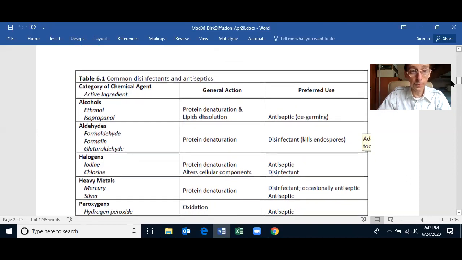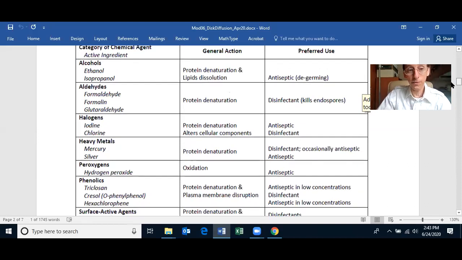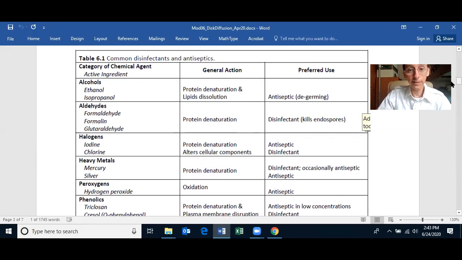So you should refer to this table. I'm not going to ask you to memorize it, but you should look at the table and know how to use it. I don't think I'll even ask you questions on a quiz about it. If I were to ask you a question about it, I will supply this table. So you need to know how to use this table. Any questions about that?